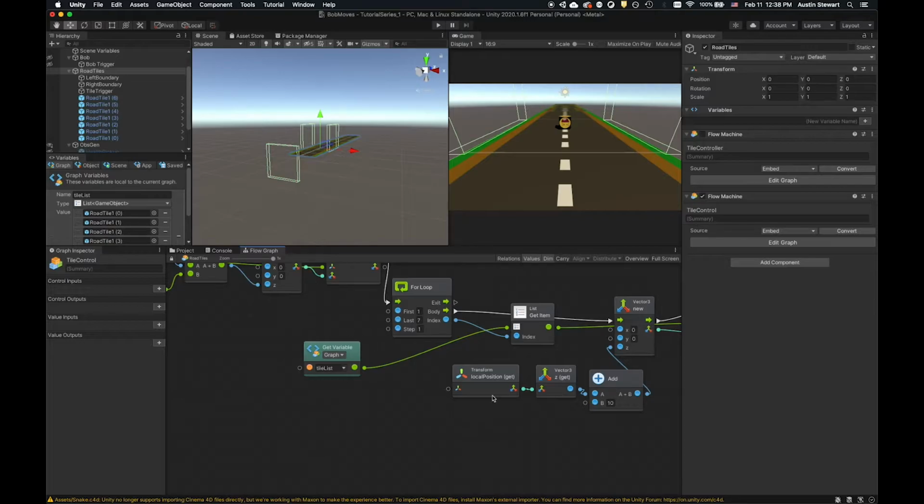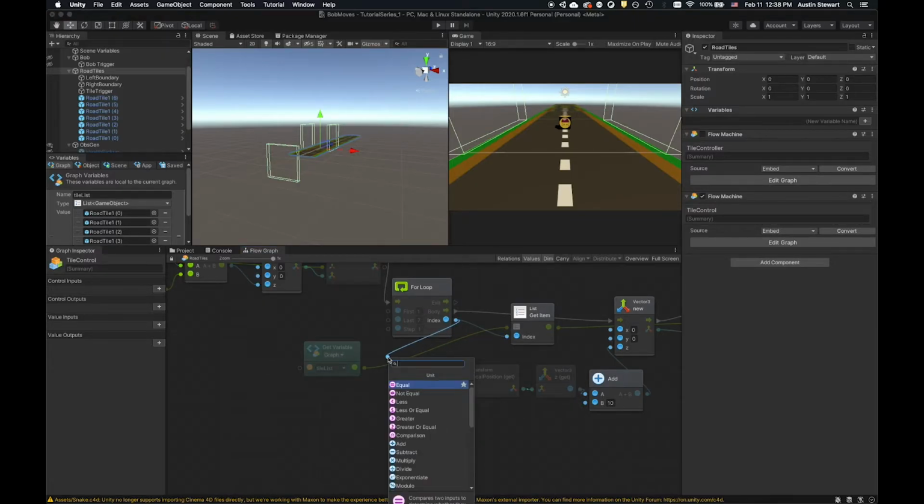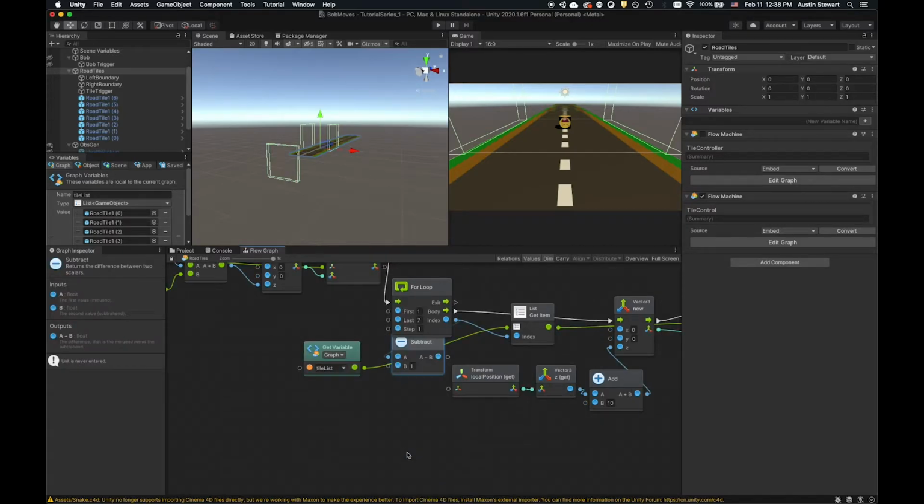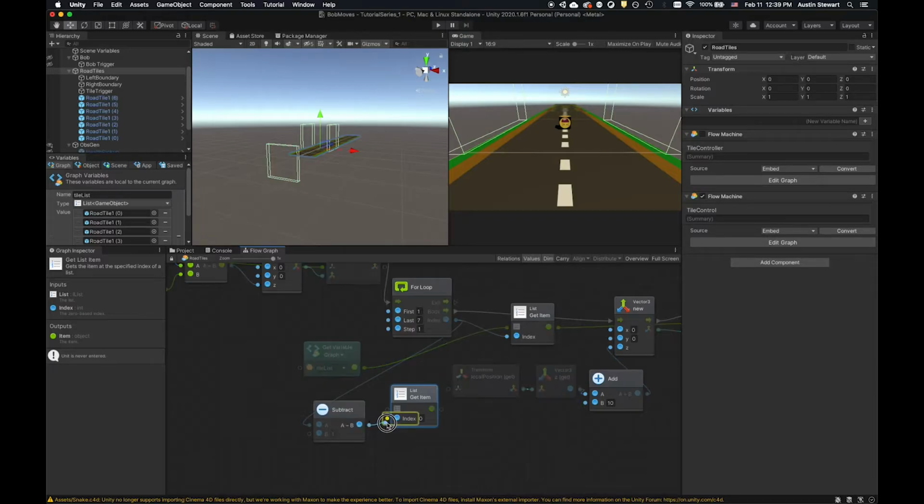So let's go ahead and do that. I'm going to create another line here. I'm going to select this. I'm going to say subtract. I'm going to subtract 1. And then I'm going to take this get item, copy it and paste it, put it actually pretty close to where I want it. These wires are getting a little crazy, but that's fine. So I want my index to be here, right? So this should be 0 through 5 is what I'm going to get out of this.